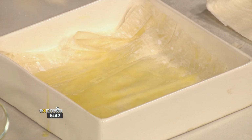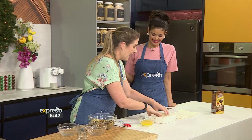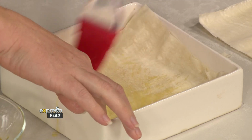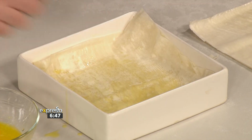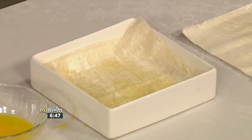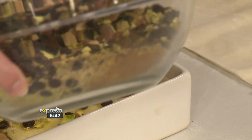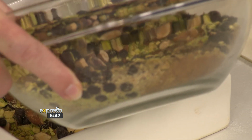Is this the type of dessert you like to make for your family? I do. I don't work with it very often, to be honest, and it's quite extravagant, but I do love working with phyllo. And it's for the sweet people in your life, people with a sweet tooth. Yes, that is me.